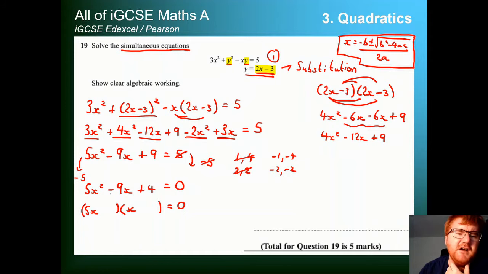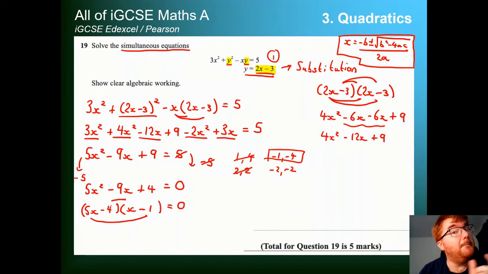Now notice the minus 9 is quite a bit more than 4, so I am heading more to where the two numbers are quite different. This is one way you can work these things out. And then a little bit of thought here. I think if I put minus 4 and minus 1 there, again I check the cross terms to make sure that works. By cross terms I mean just these two multiplications. 5x times minus 1 is minus 5x. Minus 4 times x is minus 4x. Minus 5x minus 4x is minus 9x. So I do have the right factorisation.